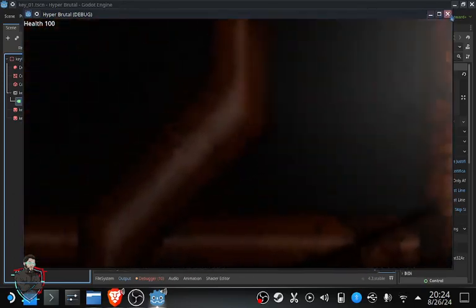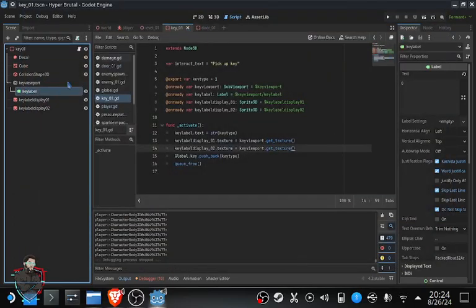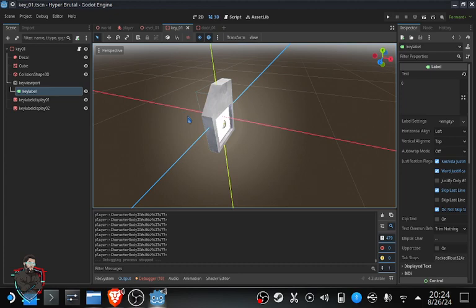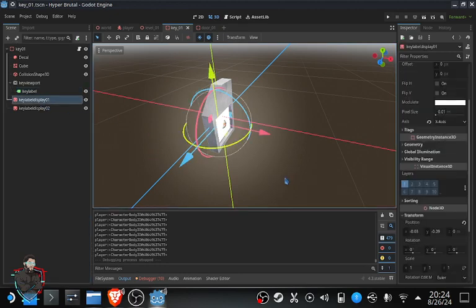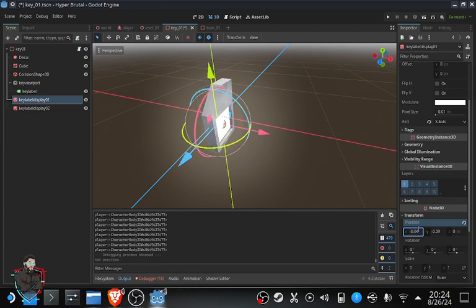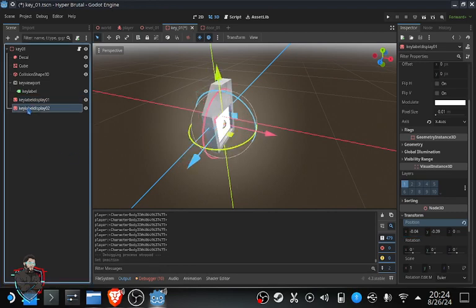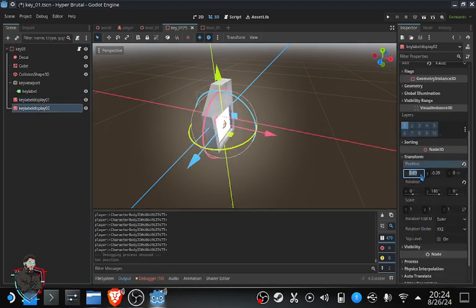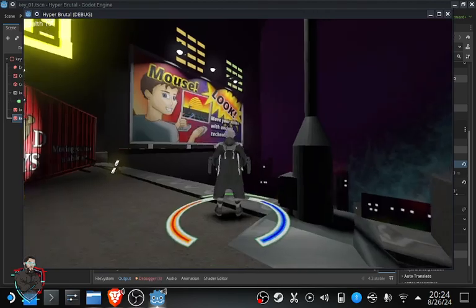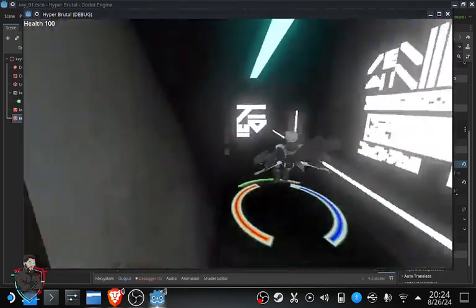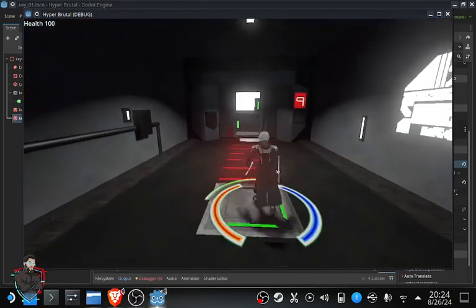Or you know what? Maybe it was just too embedded into the decal.